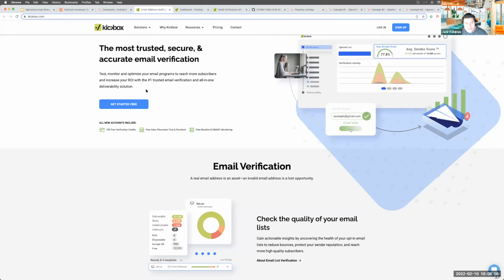From the marketing side of things, maintaining the integrity of your emails within the CRM and your database for your marketing efforts is crucial. You naturally want to keep your bounces to an absolute minimum in order to keep your deliverability rates and your overall reputation to an optimal standard. So using a service like Kickbox can help to ensure that you're only sending emails to valid email addresses that aren't only syntactically valid, i.e. they look and feel like an email address, but are verified and can receive those communications.